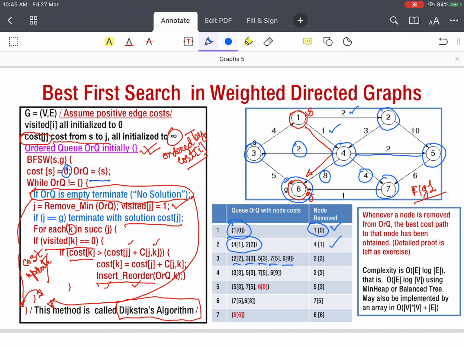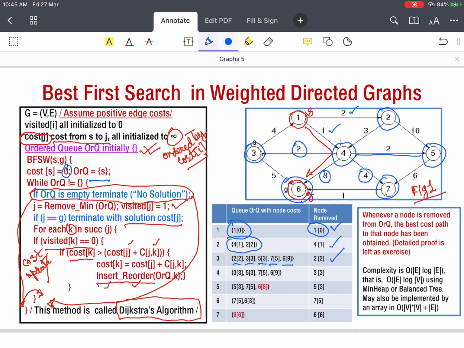Because node 4, as you can see, has 4 children: 3, 6, 7 and 5. So these 4 children are added, and 2 was already there. Now at the beginning of the queue, node 2 has the smallest weight. So node 2 is removed and marked visited.